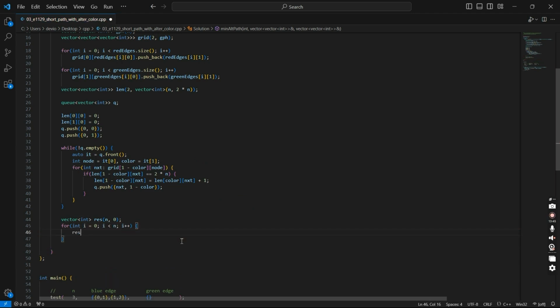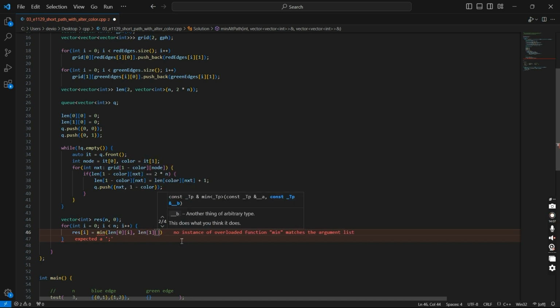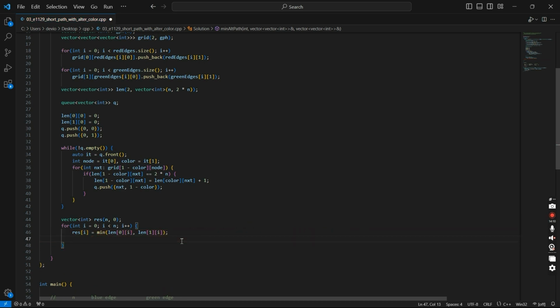Result of i will be the min of length 0 comma i, if it is started with green color, what is the distance, and length 1 comma i, if it is started with red color, what is the distance. And result of i equal to an initialization value; just make it result minus 1.